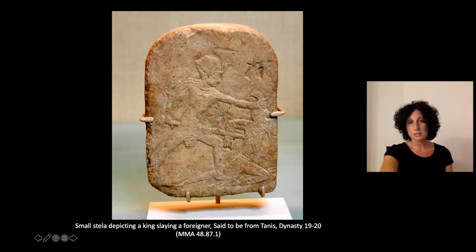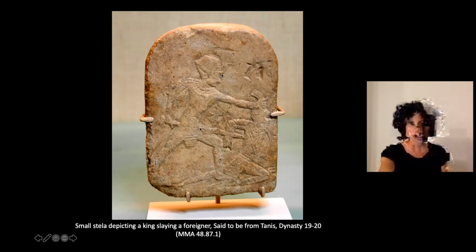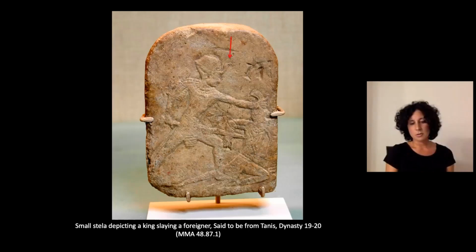Now, the foreigner's position here is then really emphasizing his pain. The king's aggressive pose, along with the other emotions I've discussed, is still clear in this moment. So we still have him striding forward. Also, this very, very prominent uraeus kind of underlines this aggression. But since the sole foreigner is already dead or dying, there's really no way to represent the transference of fear from the king to the foreigners, nor the foreigner's feeling of fear. This may have made the king's own dreadfulness less pronounced in this particular case.